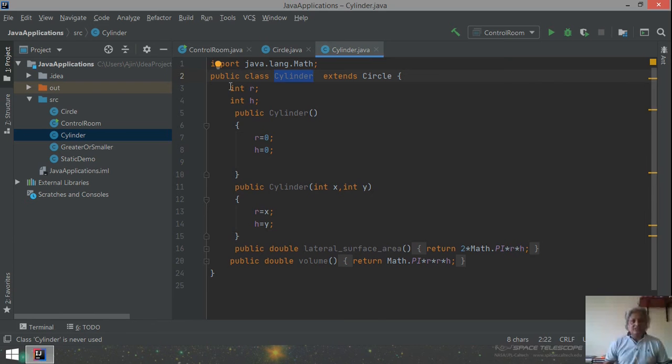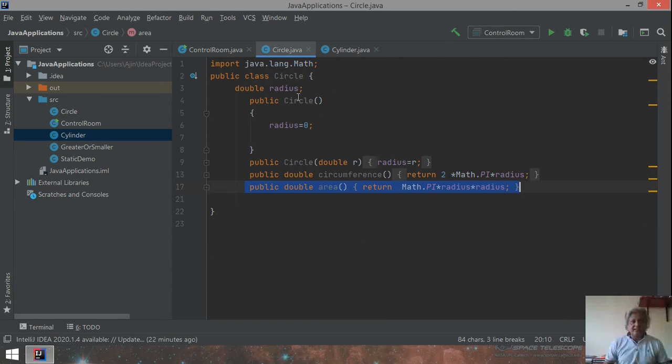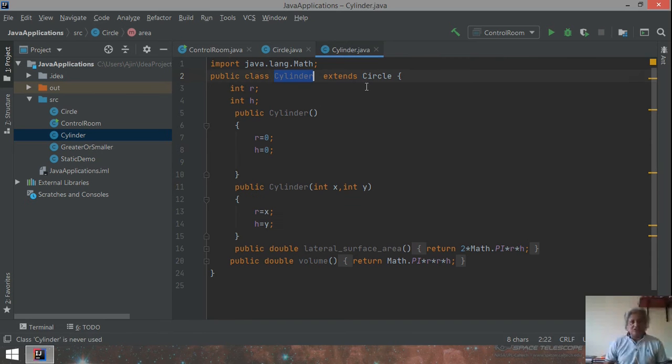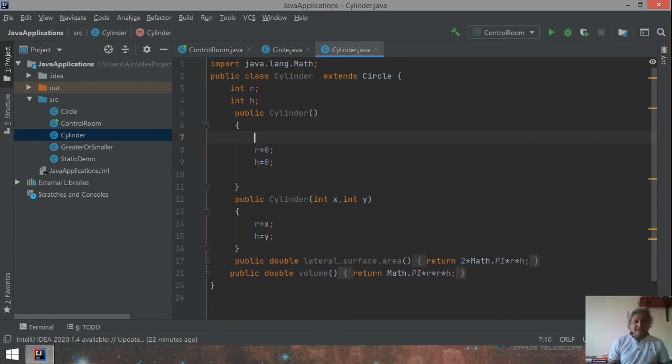Now you see that we have two variables r and h, where the circle class has one variable, which is just the radius. Normally I'll be working with objects of the cylinder rather than objects of circles, so in that condition we need to make a constructor for cylinder so that the other variable also gets initialized.